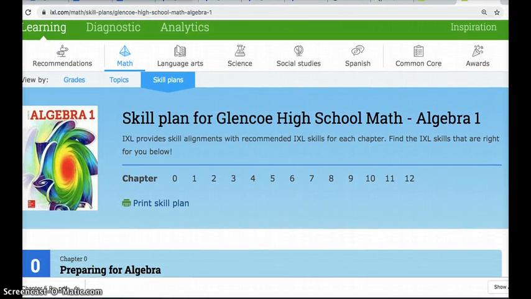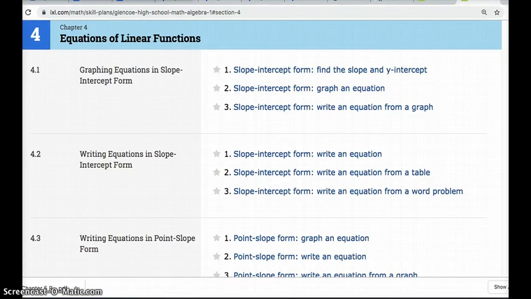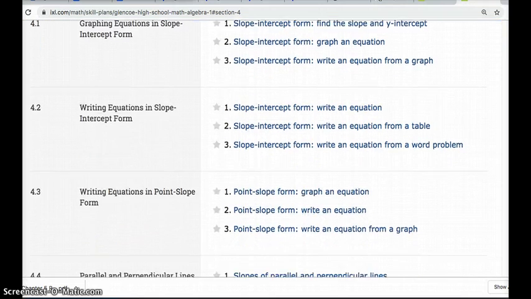And then they say skill plans for this, and so on. You know we're in Chapter 5, but we're going to click on Chapter 4 because the new version has put Chapter 5 in place of Chapter 4 after moving some things around. So we come down here, we click on 4, and then you see all the stuff that we're talking about: slope-intercept form of a line, graphing an equation in slope-intercept form, write an equation of a line. All this stuff you're working with in your chapters.